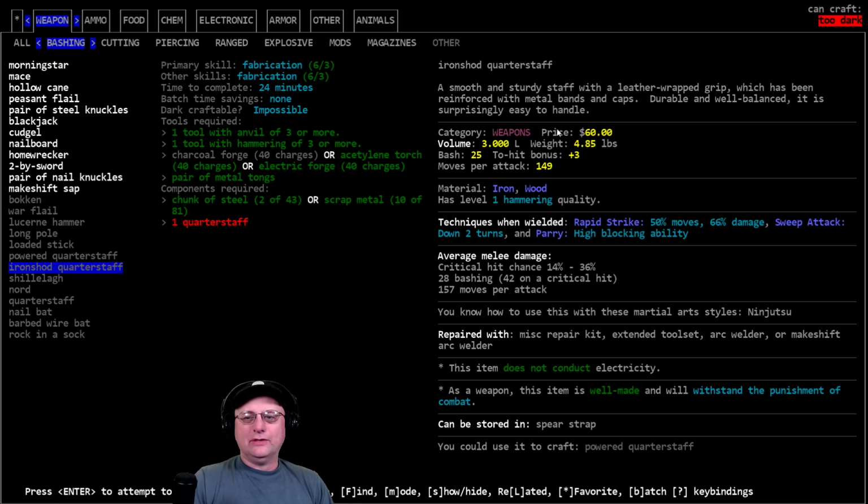The numbers look good. Plus 3 to hit's awesome for a to hit bonus on a staff. Plus you've got the 25 bash, which is okay. Not dual style or dual damage type, so you're not splitting your XP or anything like that. Got rapid strike, so that 149 moves half the time is only going to be 75. It's got the sweep attack, it's got the high block, so I see its advantages. I just for some reason haven't really been able to put it to use, but we're gonna give it a try. It works with ninjutsu, so we're gonna whip it out and use it here so I can kind of get a better feel for it.